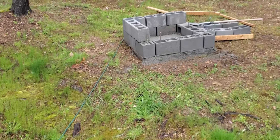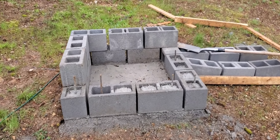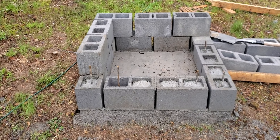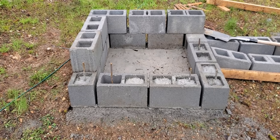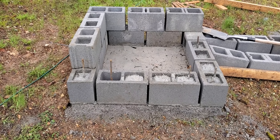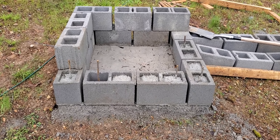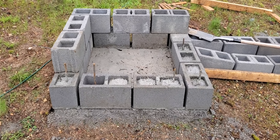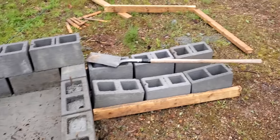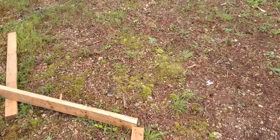All right, so this is where I stand on the smokehouse. With all the rain lately I did have a day in there where I was able to pour the concrete pad, got that done, and got the first row of cinder blocks set up. When it dries out again I will mortar everything in, put the second layer on, and then build the smoke tunnel and box.